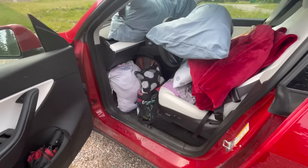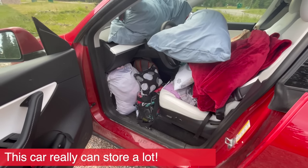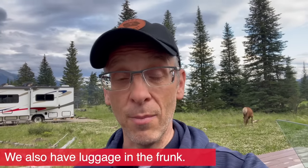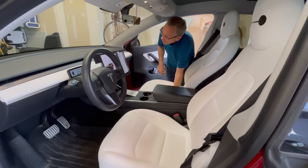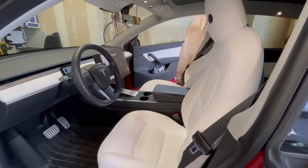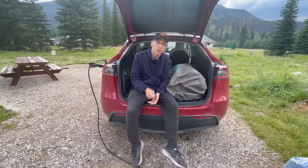Over on the driver's side — I've got a little friend elk right behind me — we have all of our extra stuff, basically everything else, and some bedding as a temporary location until we get the bed set up. A tip to maximize space in the back while camping: it's easy to create a quick camping profile which moves the seat and steering wheel, at least on the driver's side, as far forward as possible, maximizing your packing space.